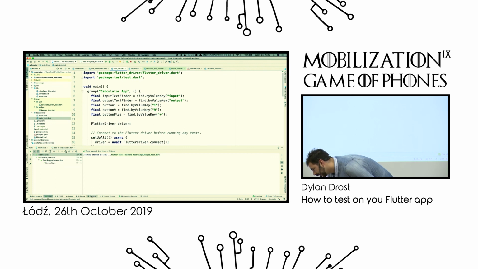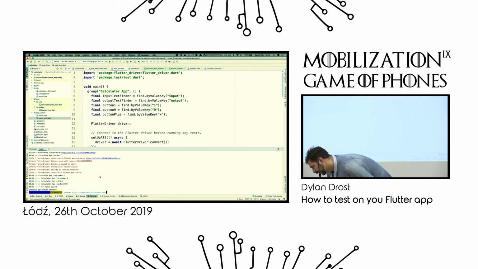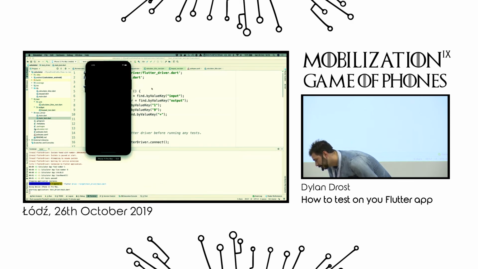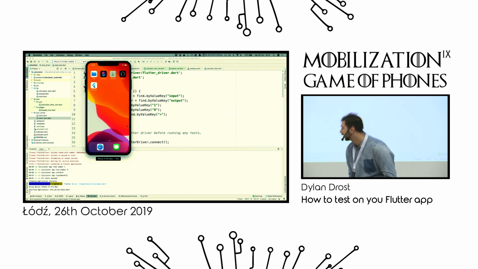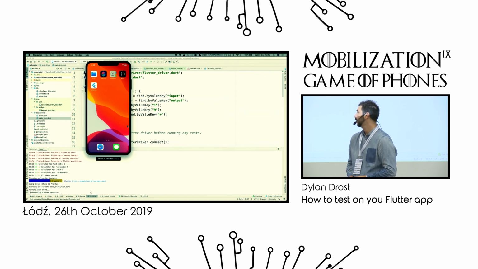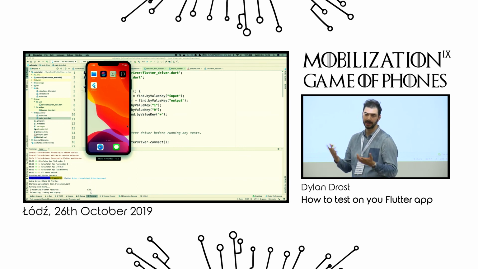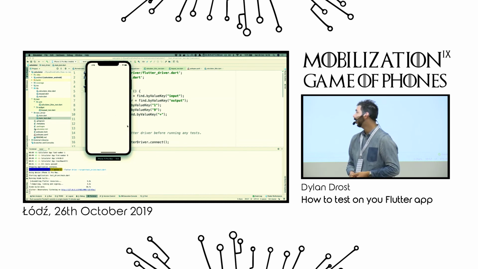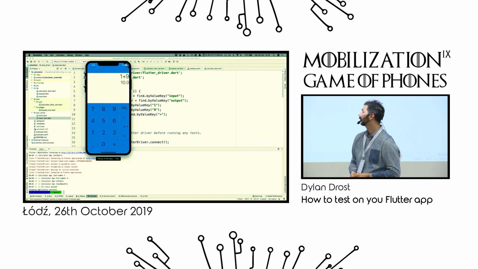And if we run that, it should actually start. Always nice when your emulator goes to sleep. It should start the same as you would expect from an Espresso test. Start the app, do some things, and then it passes or it fails. So it's quite fast. It does the taps, and it passes because it found all the text that we specified.